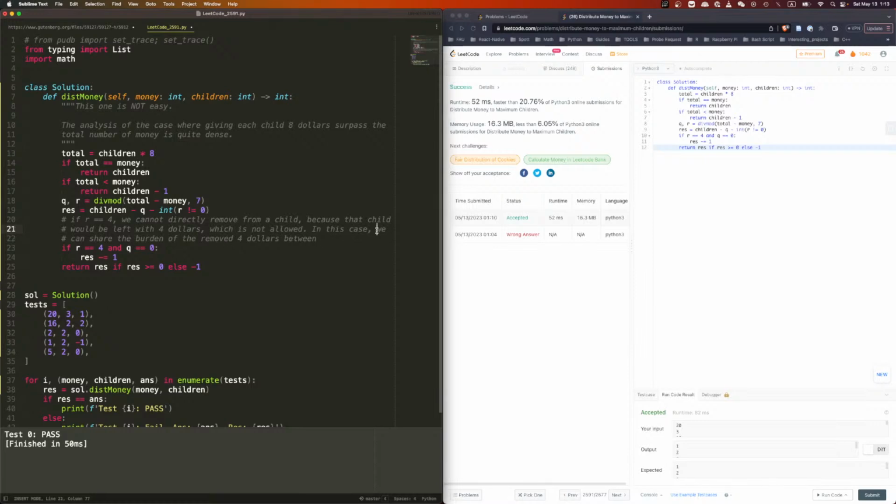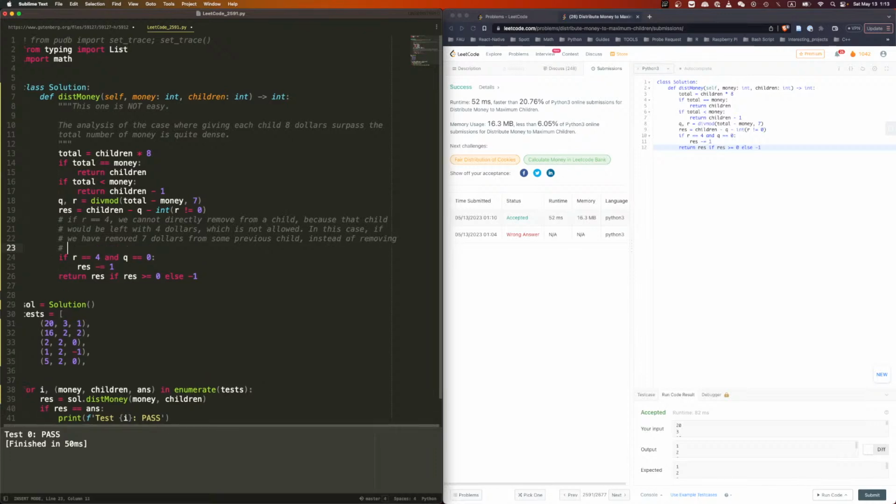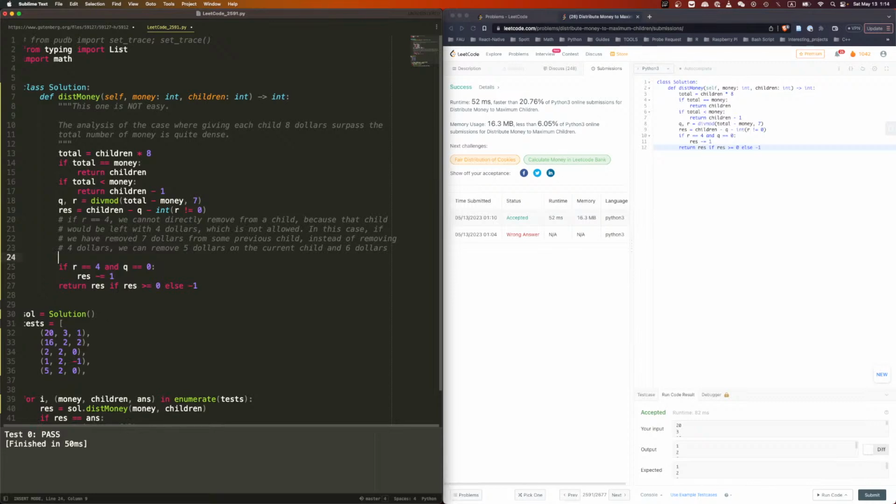In this case, if we have removed $7 from some previous child, instead of removing $4, we can remove $3. Now we can remove $5 on the current child, right? And $6 on the previous child.